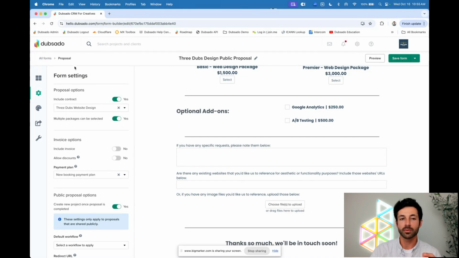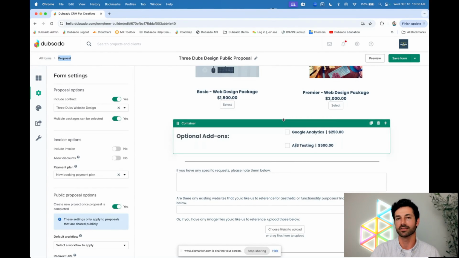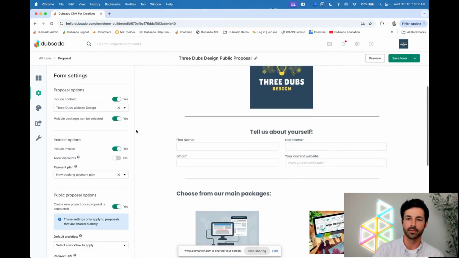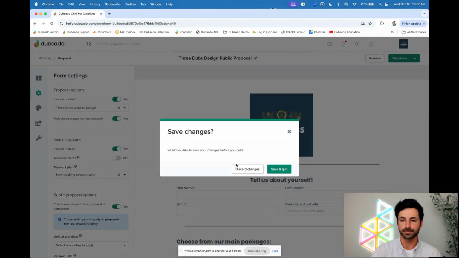Bear in mind that whenever we're working with a proposal, that form type in Dubsado, an invoice is going to get created no matter what. Unless an invoice was already created, it's going to tack onto that existing invoice, but there has to be an invoice somewhere because those packages that the client selects have to have some place to get applied. So even if I have this turned off, an invoice is still going to get generated in the background. You've just elected not to show it to the client just yet. That's what this particular setting is talking about. If I say no, client doesn't see it yet, you could send it later on, obviously. If I say yes, the client will see it as part of that proposal contract invoice flow. Cool. I want to make sure that that was clear as well before we gloss over it.